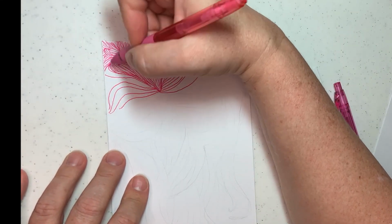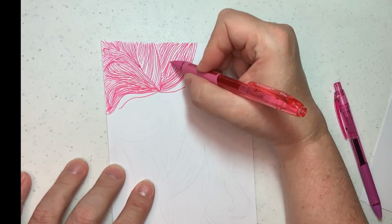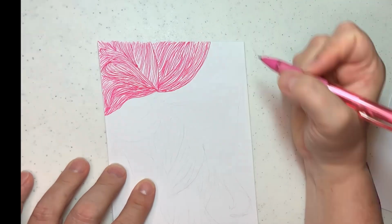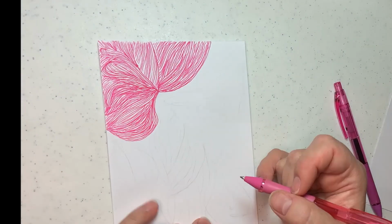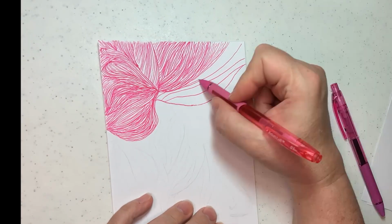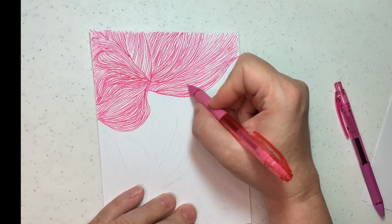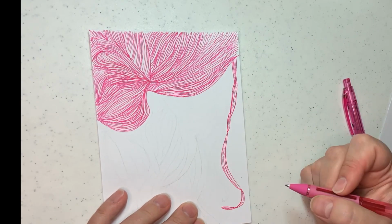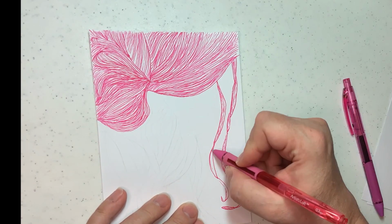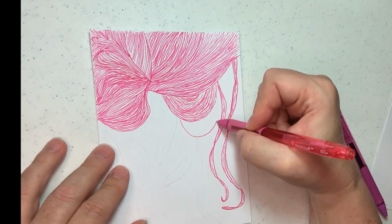I've been trying to think about which one of these is my favorite, and it's kind of hard to decide. The pink one here was actually the first one I drew, and I think I enjoyed it because I was figuring out how this was going to work, if it was going to work, that sort of thing. I decided in the beginning I really didn't care if it turned out looking like hair at all, because the purpose was just to practice drawing lines and getting comfortable with that. So I enjoyed drawing the pink one.